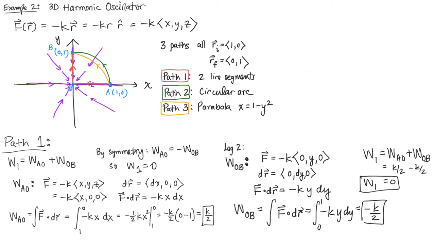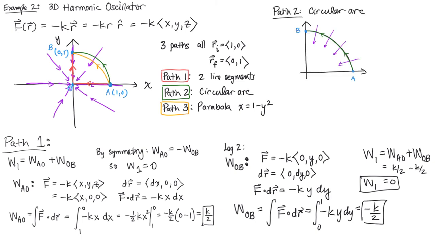Okay, so it's not that the work done is 0 for each leg. We have non-zero work on each leg, but they're equal and opposite quantities that sum to 0. For path 2, we're going to very quickly see that the work must be 0. The reason is that as you march from A to B along the green path, everywhere along that path, the force is going to be perpendicular to the path. Okay, so we can see that that's got to be true.